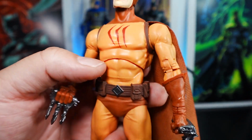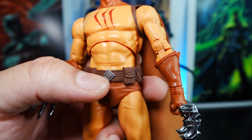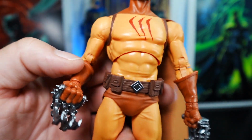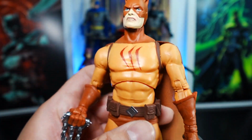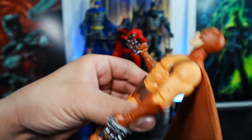Then you got the upper body. You got the claw chest emblem. And the upper body is just very muscle tone, not much to it. Very clean looking Catman. And of course, the cape. The cape looks nice. Actually looks really nice. It is cloth, so you can pose it wherever you want.